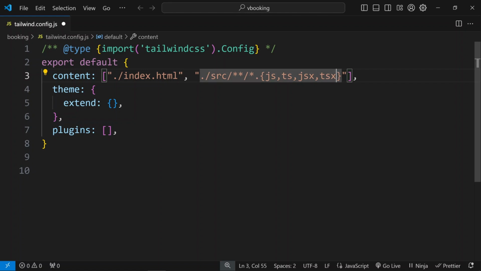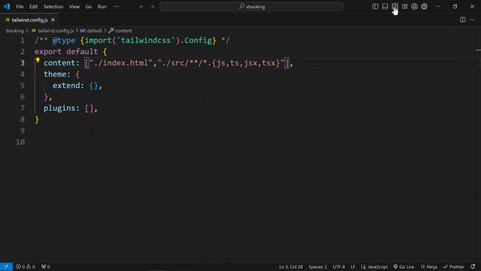What this does is it specifies the file types that we want to apply Tailwind styles to. So basically it means all the components within the source folder and also index.html. Also make sure there are no spaces in here, as if you have any spaces at all then it's not going to work. Let's save it.